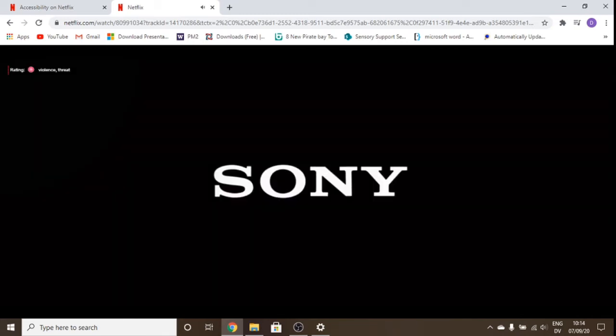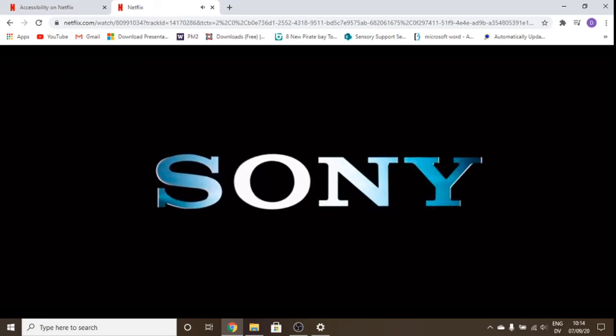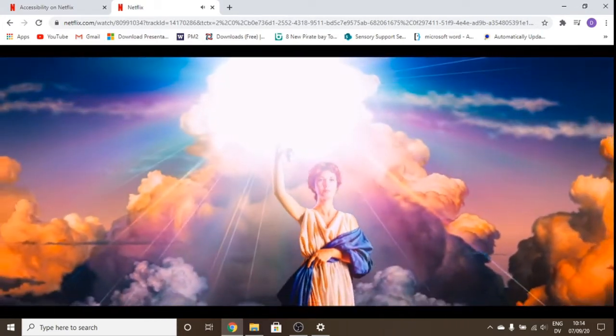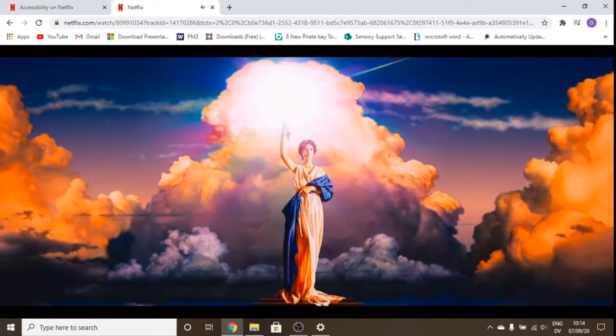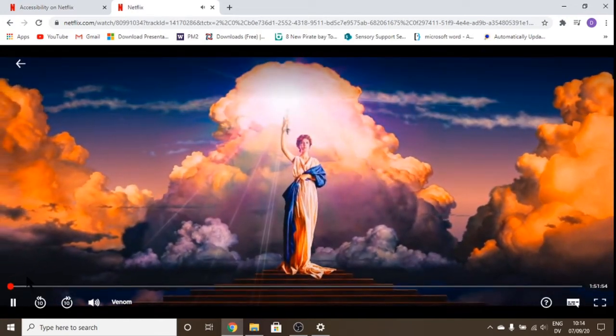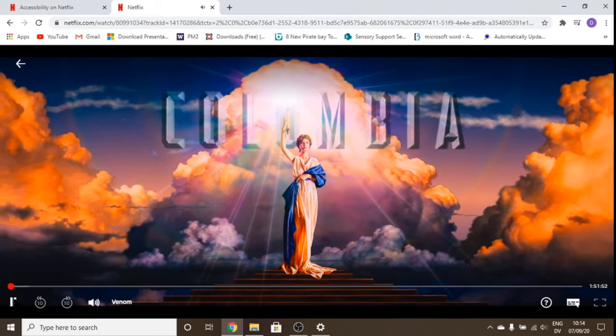Over black, a word appears. Sony. A glint of light edges the letter O. Capital letters draw near, giving way to a bright light in a cloudy sky. In a painted logo, a woman stands on a tiered pedestal. Wearing a Roman toga, she holds a torch aloft. Its brilliant light shimmers against a silver word. Columbia. A Sony.